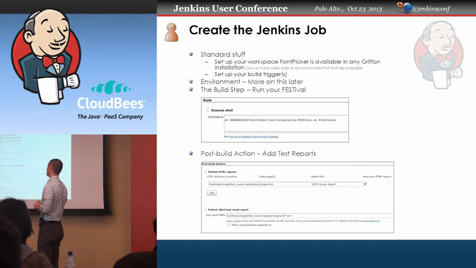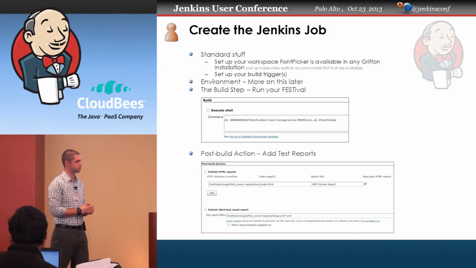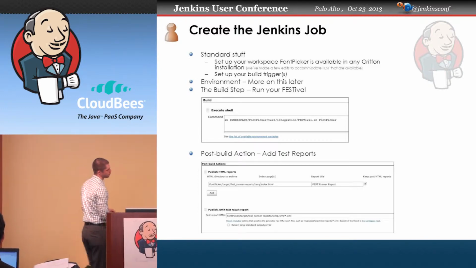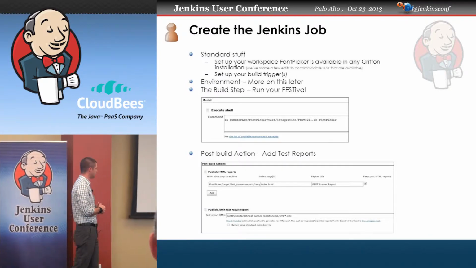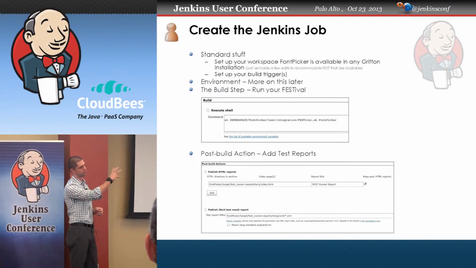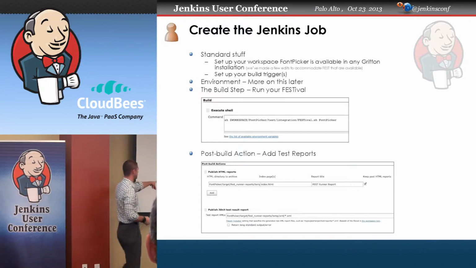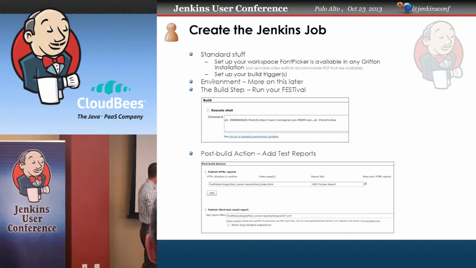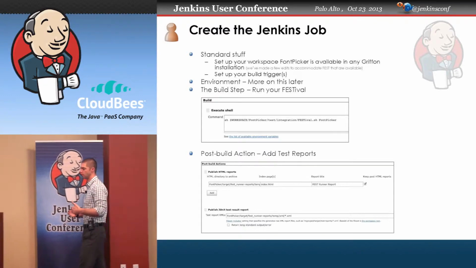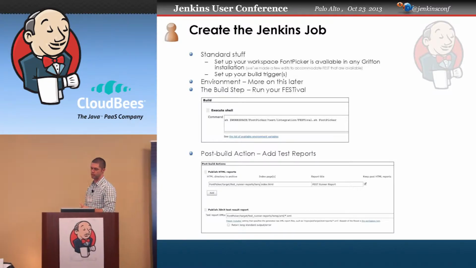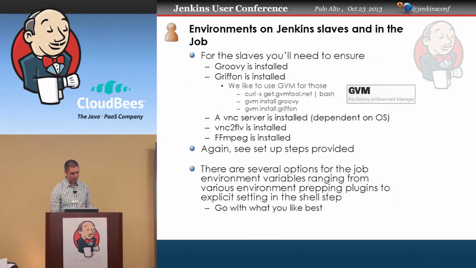And then what you'll want to do is put in a couple post-build actions to give yourself access to the reports. So we put in 2 different sections there. One of them is to put together basically the JUnit results, which give you the nice little trend graph on the main page of a job. But then also we have a published HTML report section, which is available via plugin, where you can see the actual FEST test results. So if you were to run this thing locally, FEST creates basically an HTML output, and that gives you access to that.